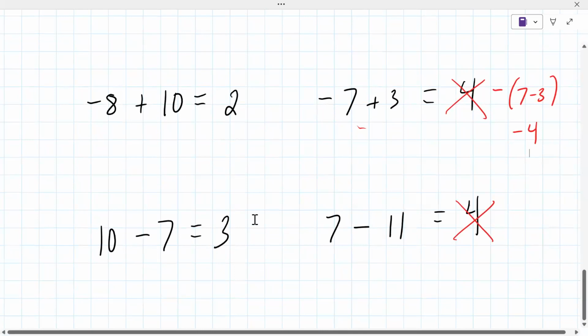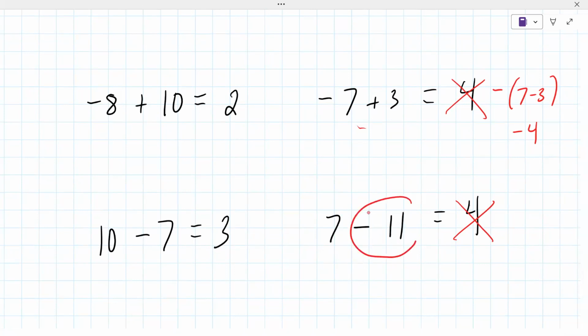Now this one on the bottom here, I could see how maybe this would be an issue. What are the two numbers? 7 and 11. So this one's actually negative 11. So which is further from 0, 7 or negative 11? Negative 11. Okay, so is the answer positive or negative? Negative. And then you take the numbers without the sign, 11 minus 7, which becomes negative 4.